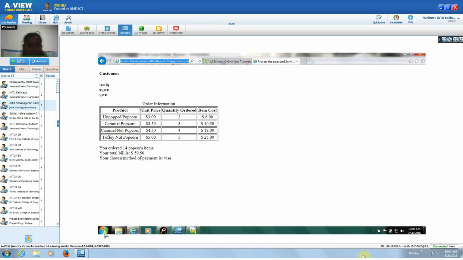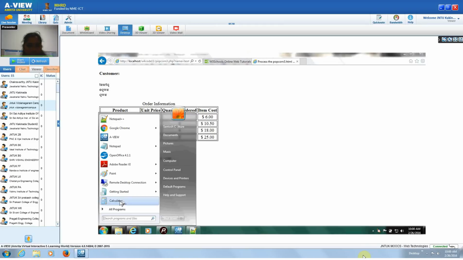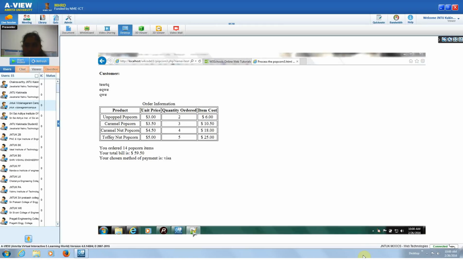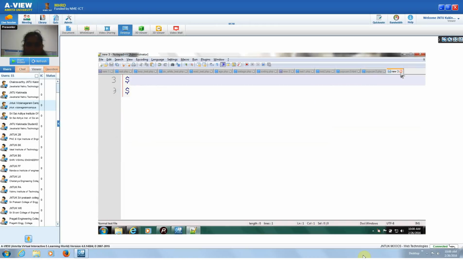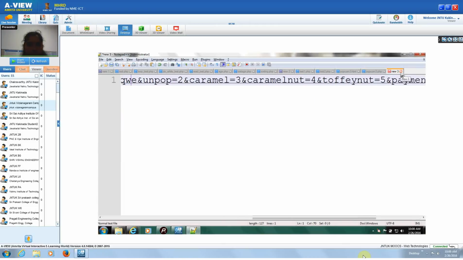All the parameters passed to the control. See here, you can see this parameter payment tag, everything is passed in the URL.